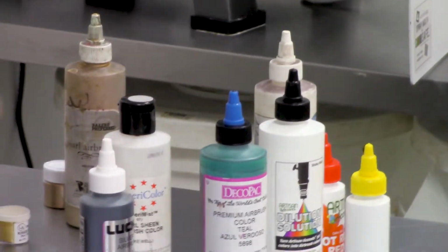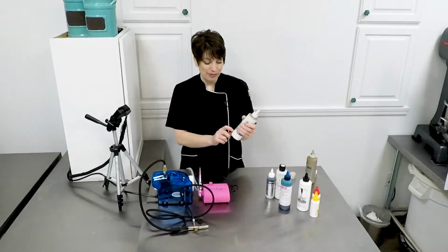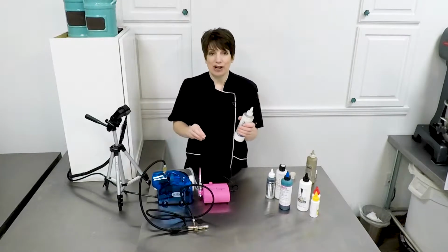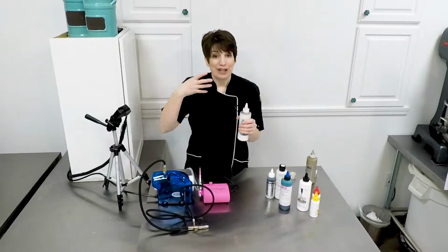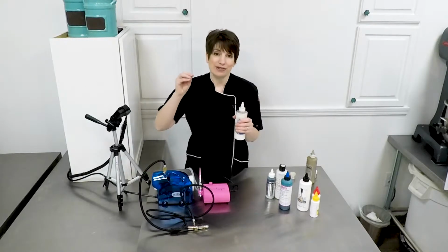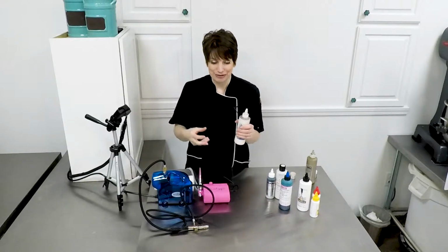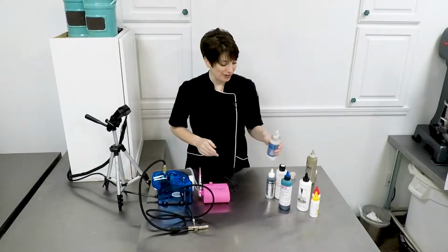And then I have one recommendation of something never to use, and that is white airbrush color. No matter what brand I've used, and I've tried them all, the white sediment, which is actually a titanium dioxide, settles in the bottom of the cup so quickly that I cannot keep it emulsified. So the particles settle and they won't come through the nozzle, or when they do, they clog it up really fast. So save this for painting. Don't put it through your airbrush.